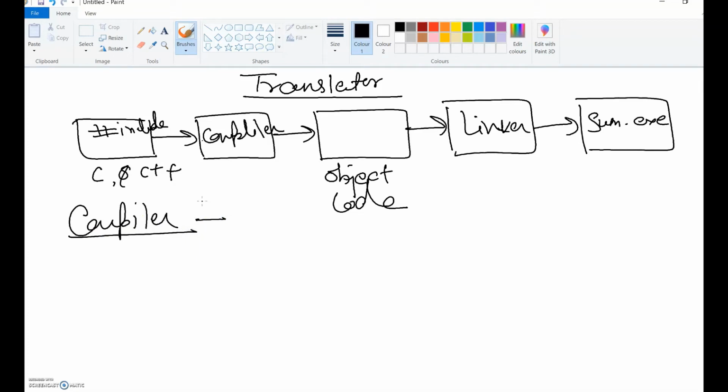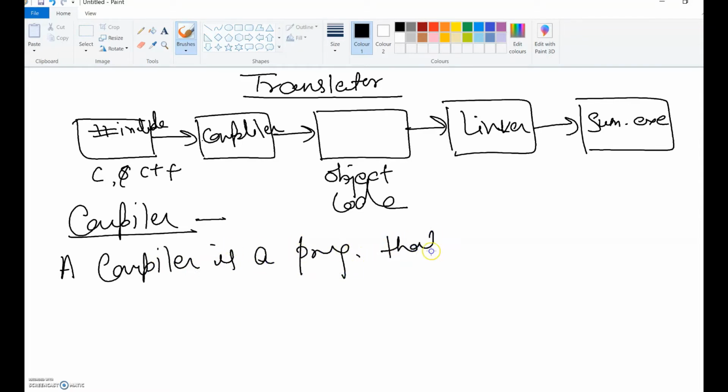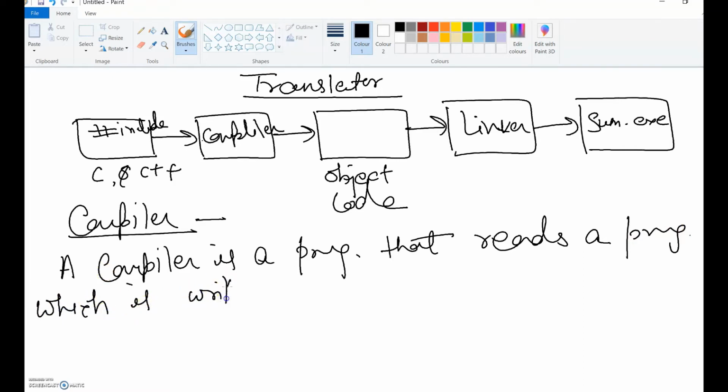Okay, now let's start with the compiler. What is a compiler? A compiler is a program that reads a program which is written in a high level language. High level language means C, C++, Java, .NET, any language.